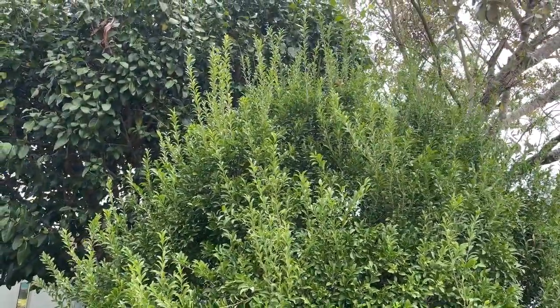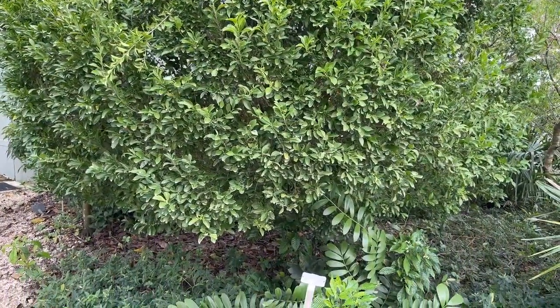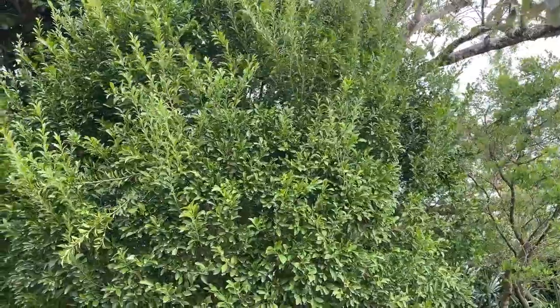Right. And we think of it more in terms of screening rather than hedges. So we try to get away from the H word and into the screening, more natural. Because there's less maintenance involved when you're doing that.